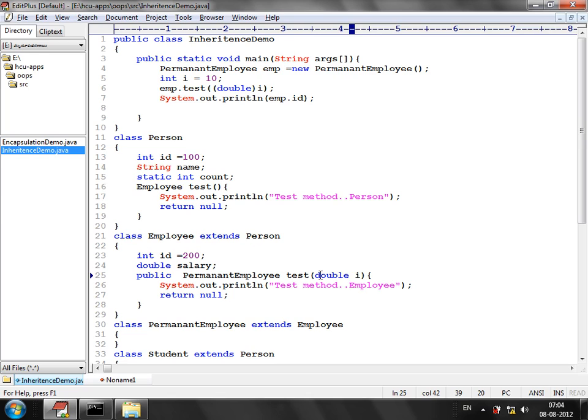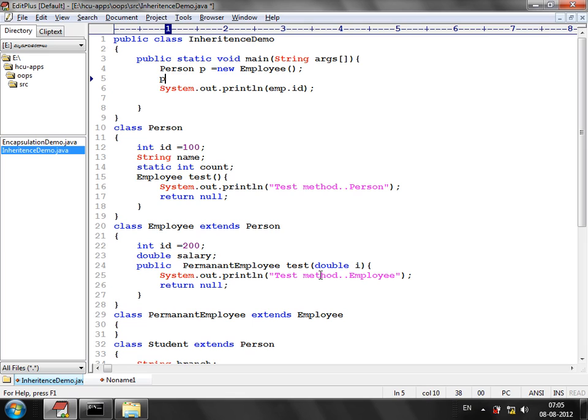Now, how will it be in case of derived? Even for derived data types, we can perform typecasting. Now, what's the output?